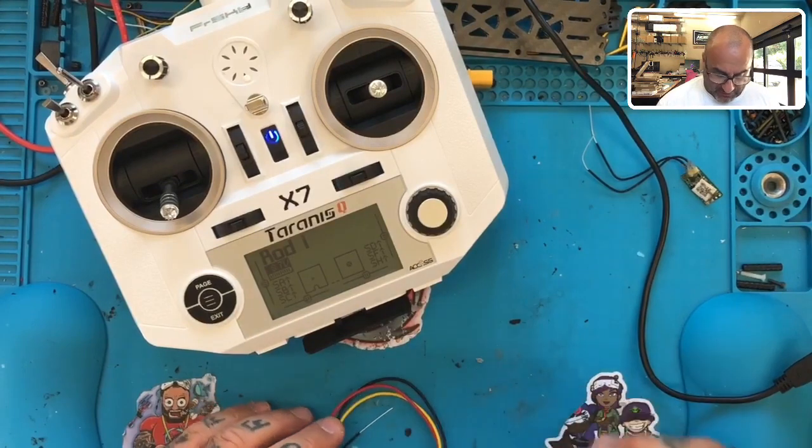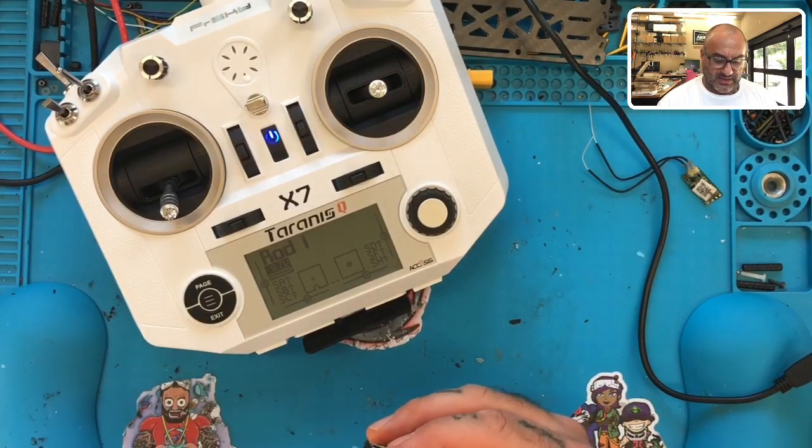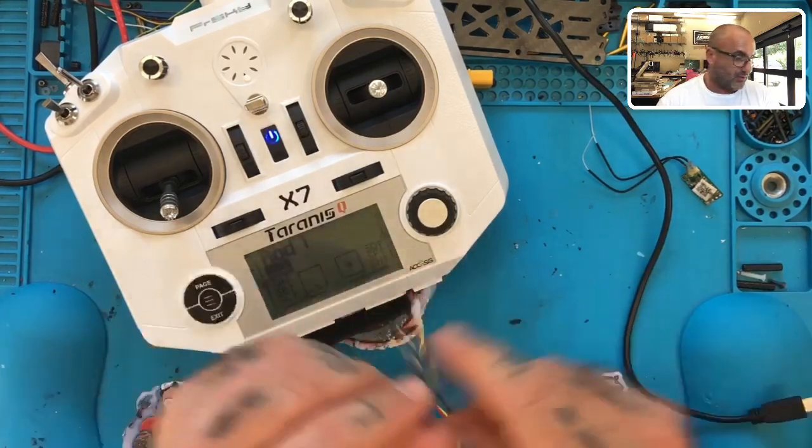Right when push came to shove, all I need to do is desolder it real quickly. This is the M Plus, I believe, that I was working on as a test. So let me go ahead and get the soldering iron on. I'm going to put these ones in a bag.